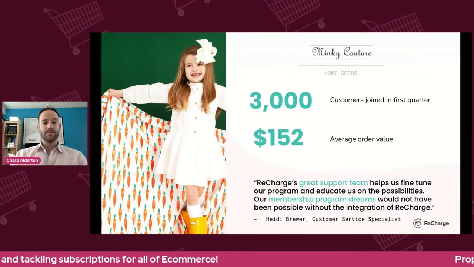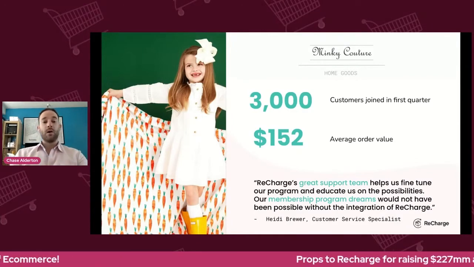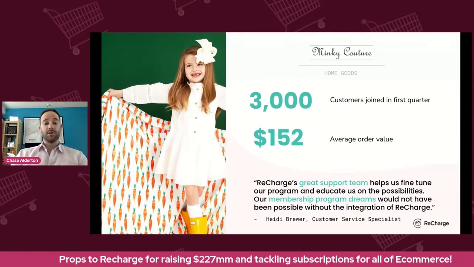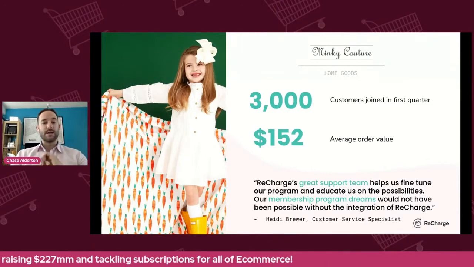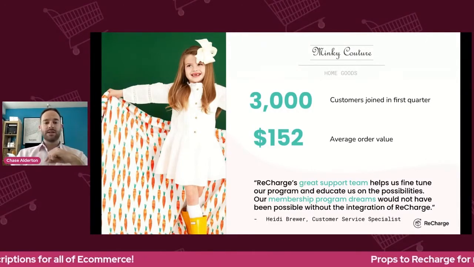So when they do upload new items for sale, they actually gate them, and you can only buy them if you're a subscriber. Also gives you 45% off all products online, gives you free shipping, and it gives you $20 monthly store credit. So that's the huge piece of this that I want to dial in on, is that monthly store credit. So before I even dial in, let's take a quick step back.